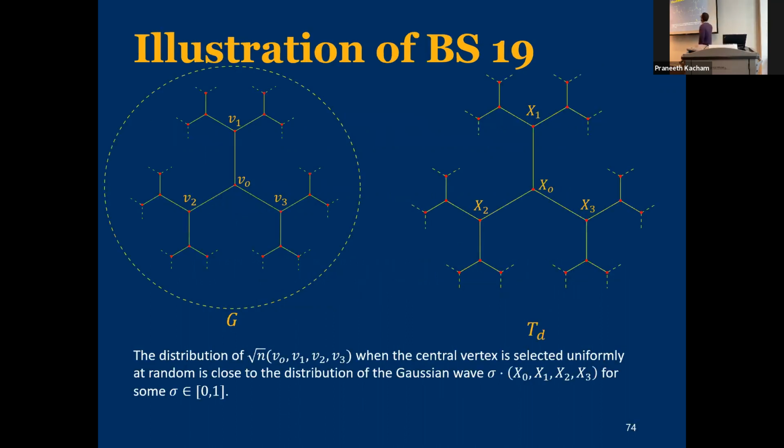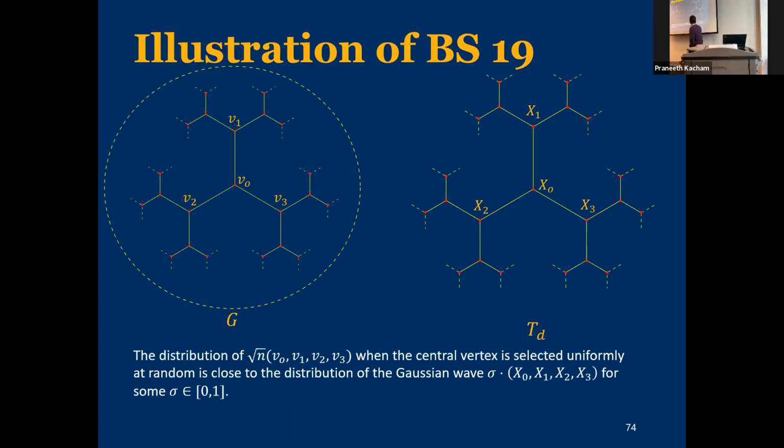So what I'm saying is I have two things here. On the left, I have a graph. On the right, I have the infinite tree. What we said is that locally, usually it will look like a tree. So I randomly sample a vertex to be my central vertex. And then, for example, if R equals 1, I just look at the value of the eigenvector on that vertex and the value on all of its neighbors. What the Backhaus-Segedy result says is that that distribution, which is induced by just sampling this vertex at random over the graph, is very close to the joint Gaussian distribution of the Gaussian wave that I just gave you, which is given by 4 Gaussians with the given covariance from before. So these two distributions are close to each other.